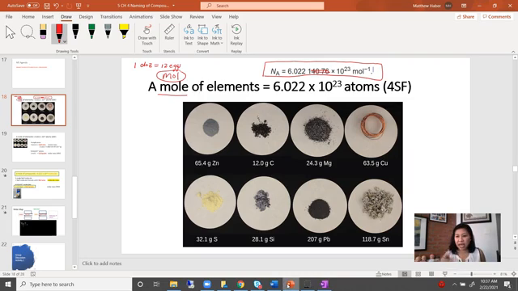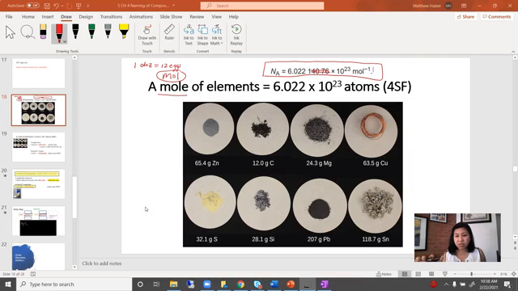Okay, so just to have a visual of what a mole of sample size looks like, I have here 8 different elements and what it looks like if you measure a mole of these samples. So a mole of zinc would look like this on a piece of filter paper, and this is a mole of carbon, pretty much your coal, a mole of magnesium shavings, a mole of copper wire, pretty much how many turns there are, a mole of sulfur, silicon, lead, and your tin.